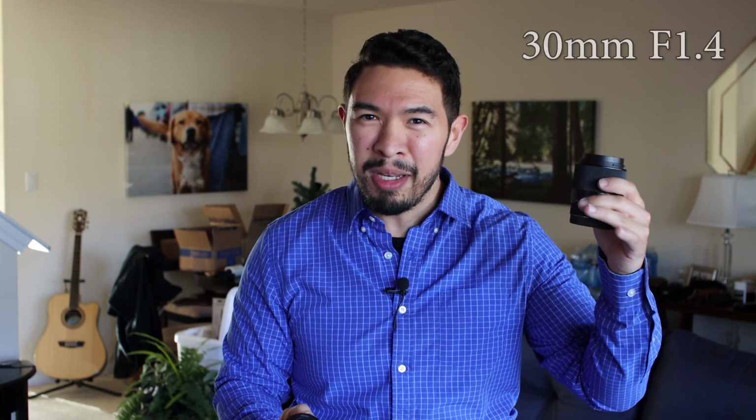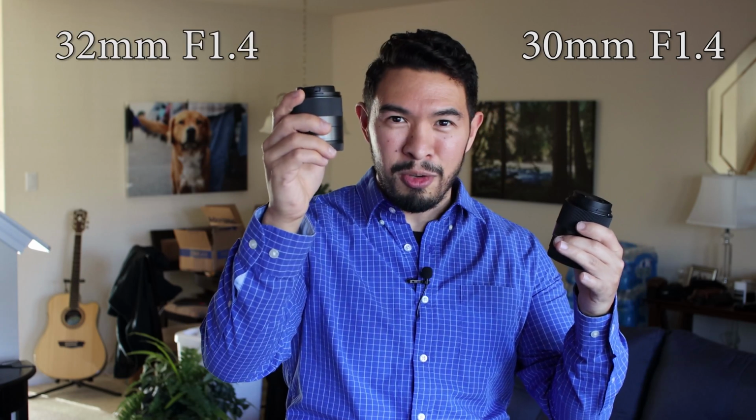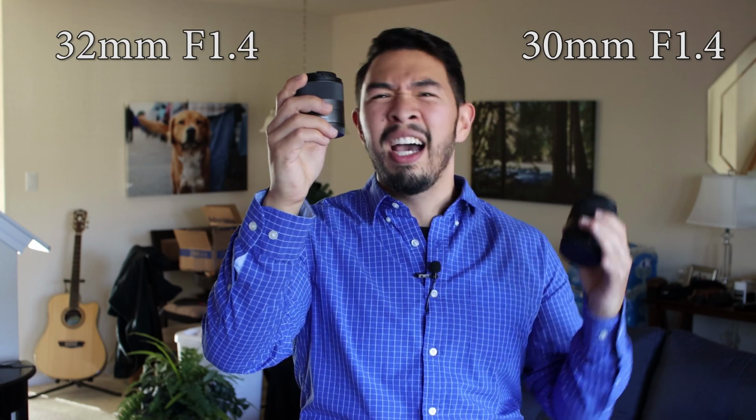In case you haven't heard, Sigma recently released its Prime Lens Trio for the Canon mirrorless system. And today, we're going to stack up the Sigma 30mm against the native Canon 32mm. Now, since the Sigma comes in a little bit less in cost compared to the native lens, the question today is going to be, which one's the better value and which one should you include in your pack?